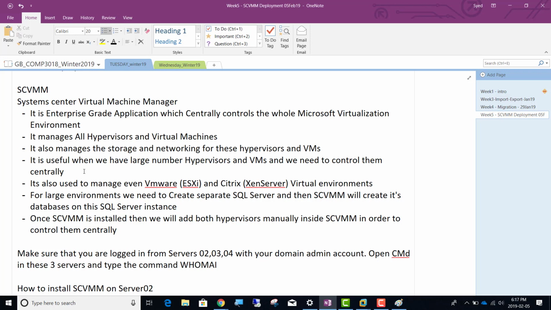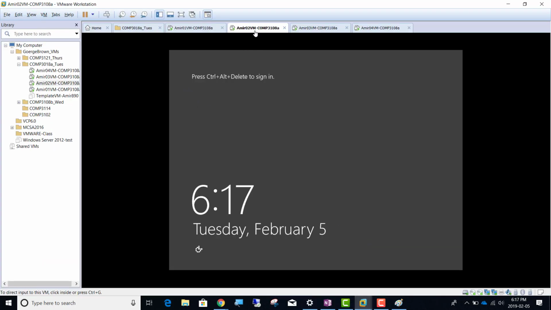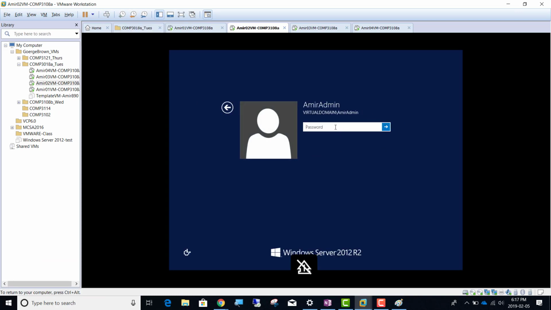Okay. So the proof of whether the SQL Server was successfully installed, because if the SQL Server is not there, we can't do the installation for today, right? So since we talked about SQL Server, your first screenshot coming now is, let's go to server 2. This is our most important server now, server 2, and let's log in from this one, server 2.